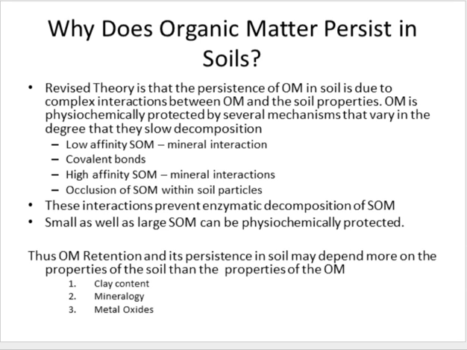In all of these mechanisms, when there's an interaction between these organic molecules and the soil, the enzymes can't fit in that lock and key anymore. It's like someone squirting super glue into your key lock, and the enzyme key won't fit anymore. And if the enzyme key doesn't fit, decomposition is reduced. Under this theory, small as well as large molecules can be protected from decomposition by these enzymes. And organic matter retention and persistence really depends more on the properties of the soil in combination with the organic matter than just the organic matter itself.